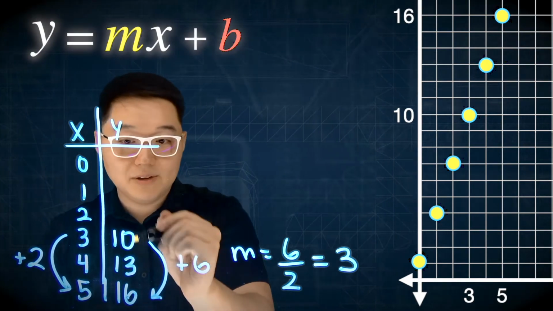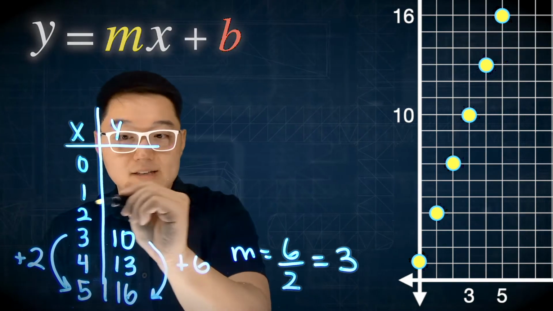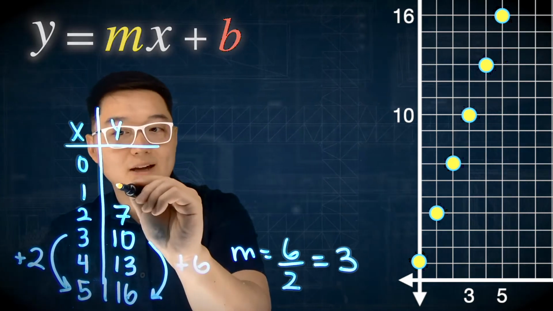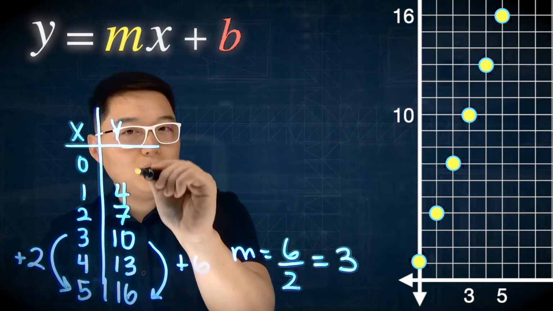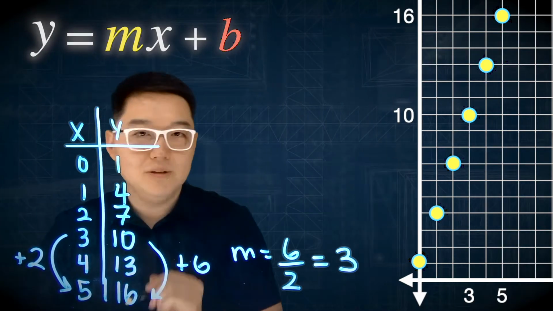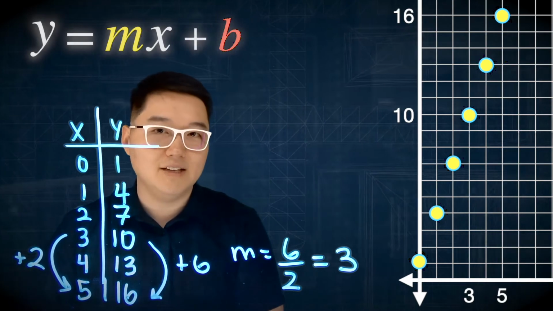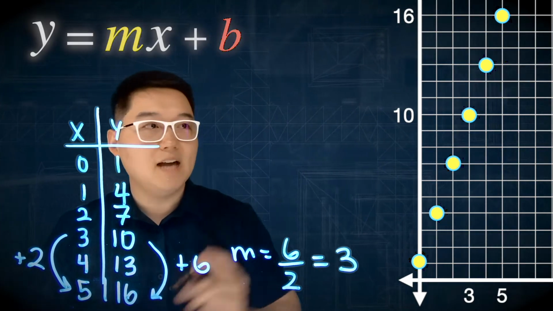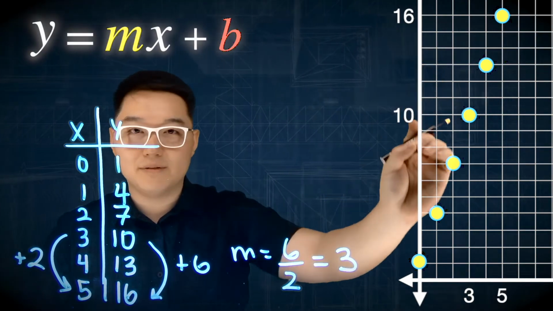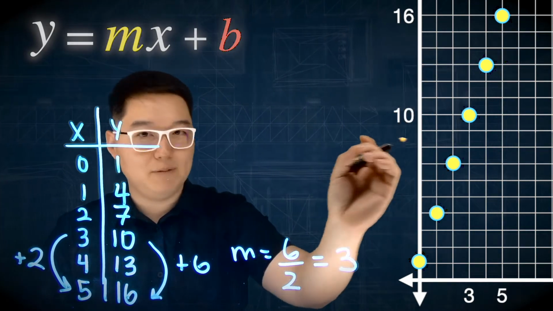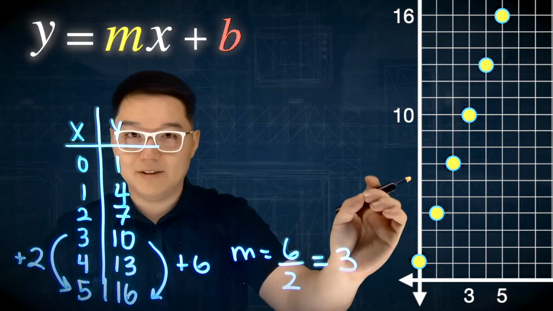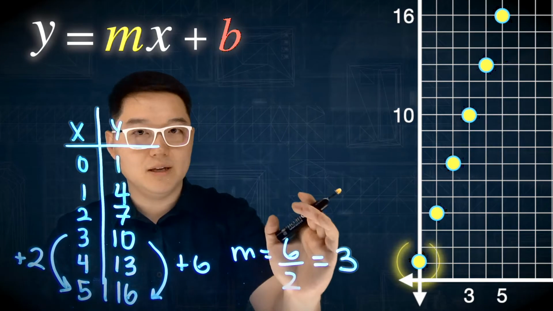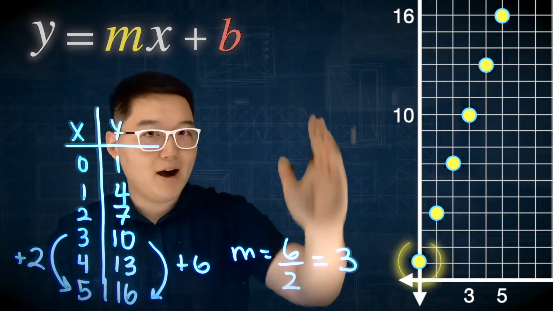So on day 0, that must mean that you have, let's see, day 2, it's 7, because if you go back 3, and if you go back 3 one more time, you have 4, and if you go back 3 one last time, you only have $1 on day 0. We can already see that on the graph as well. We can see that if you go backwards, down 3, down 3 a day before, you can see that you start with only $1 on the y-axis.